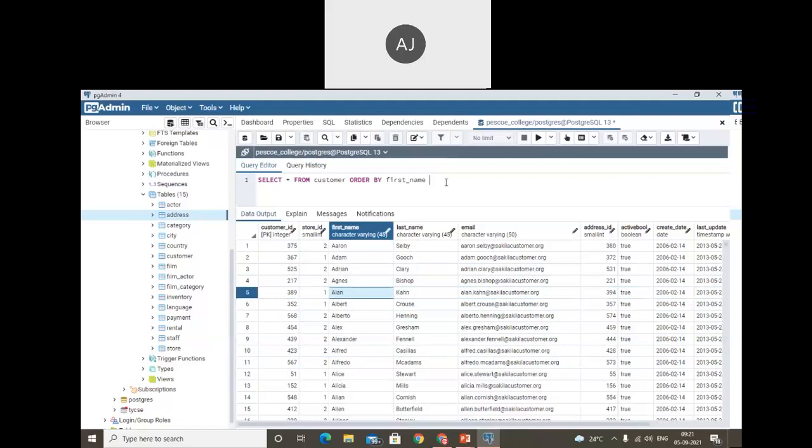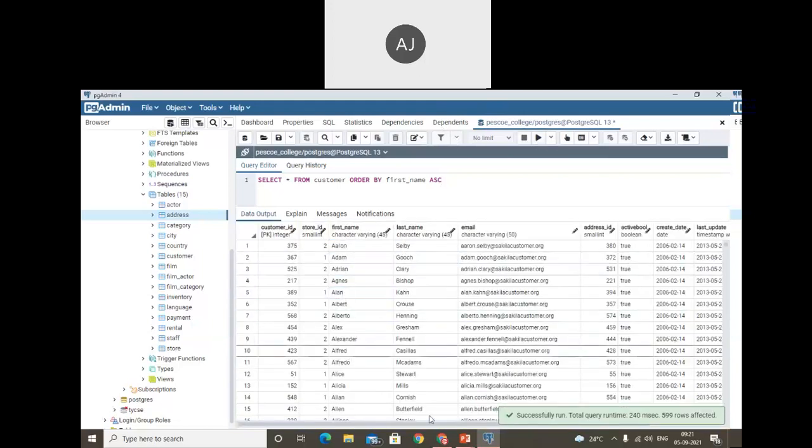Here we provide the option called ASC. Execute that with ASC and we get the same data, and a total of 599 rows are affected. So how many rows do we have? 599. Okay, so this data is in ascending form.